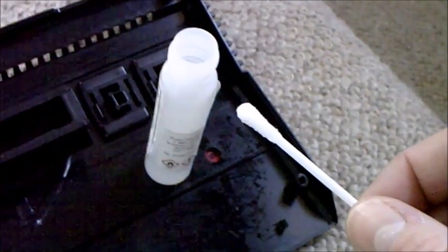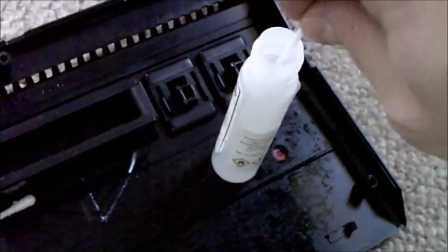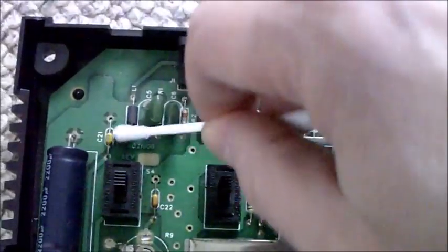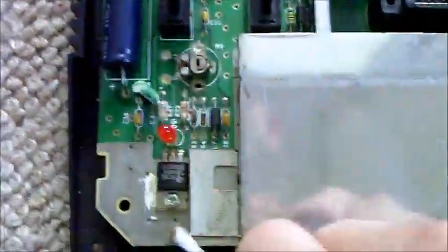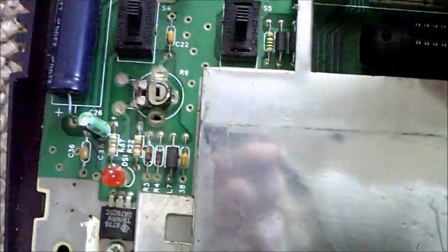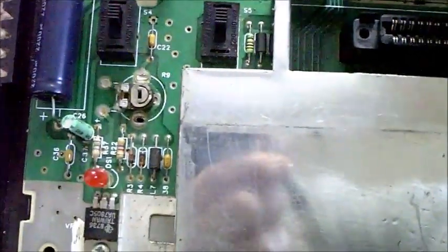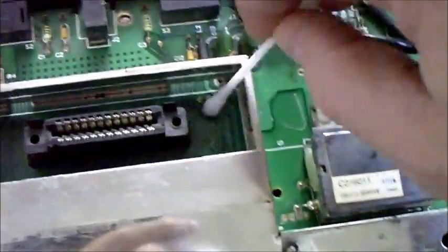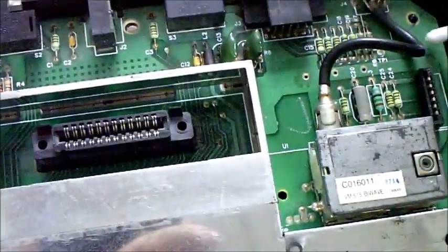Let's get the isopropyl and give the board a little going over. I'm dipping a cotton bud or Q-tip in isopropyl and going over the board just to get all the gunk and clumps of dust off it. It's actually not too bad — there's a bit of dirt, but that's to be expected; this thing is from 1983. The screws on the case did feel a bit loose — you know when you open something up and the screws aren't quite as tight as you'd hope. I wonder if someone has actually been in here before, but we'll see when we get it tested.